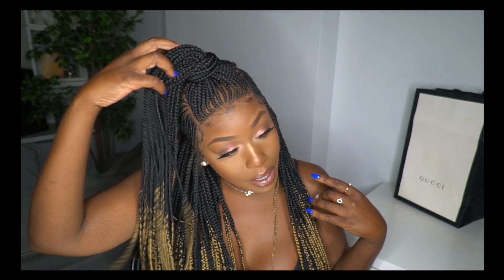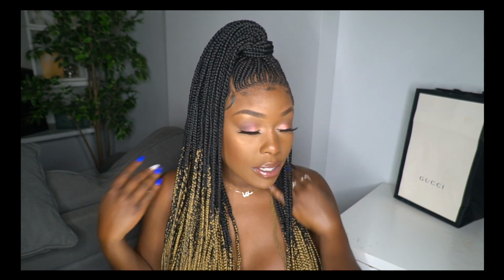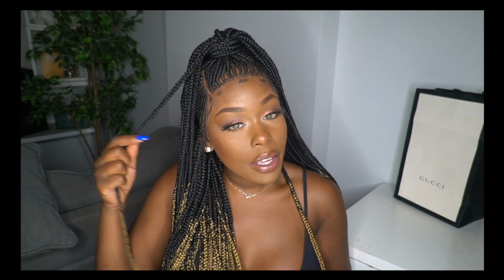You can flip her over, like, let's see, I'm looking at my side mirror, or you can flip her over like this or whatever, but she basically has to be worn, whoo, that makes you heavy. She basically has to be worn this way, or you could even do it in a rolled up bun on the top, which will actually be pretty cute too, or this way, which I've been wearing now. So I think I'm going to keep her like this. I think she looks really, really pretty like this, and I do think that the whole entire makeup look and everything goes well too, so that's probably why I'm really feeling it now.